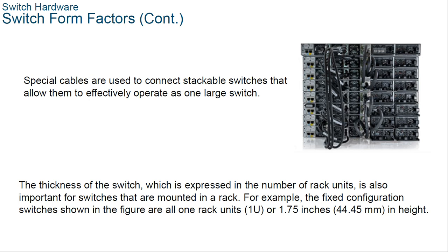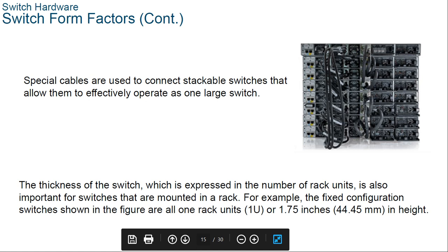And then you also need to consider the thickness of the switch, because the switch will be placed in a specific rack or specific space. So you need to know the space, the thickness, and ensure it is able to fit in the specific place that you want to put it. Okay, for example, one rack unit or 1.75 inch. Actually, they have standard sizes, either 1U or 2U, right? One rack or two rack.